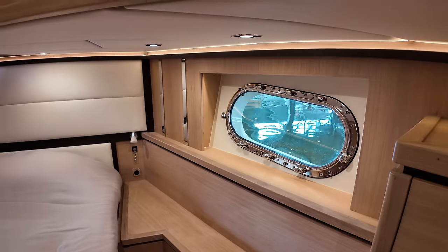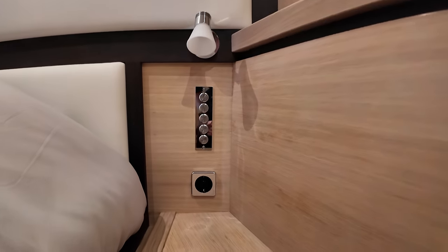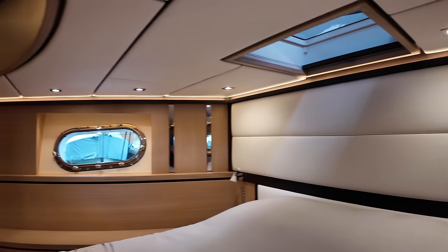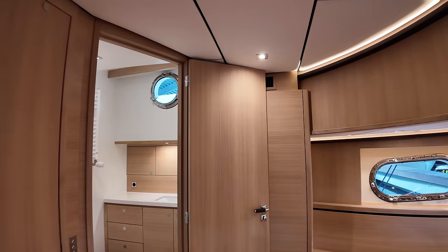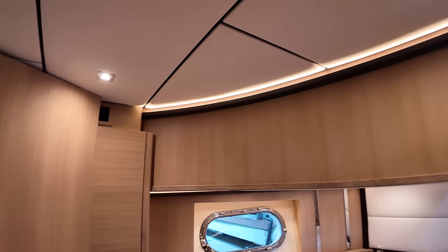The other thing I like as well is that when you're in bed, you can plug in your charger. If you want to charge your laptop or your iPad, we've got a reading light over there on that bulkhead as well. But yeah, I really, really love the finish. The quality of the finish in here is just spectacular. They've done such an amazing job throughout this boat. And again, look, you've got that indirect lighting, giving a nice hue to the overhead up there.